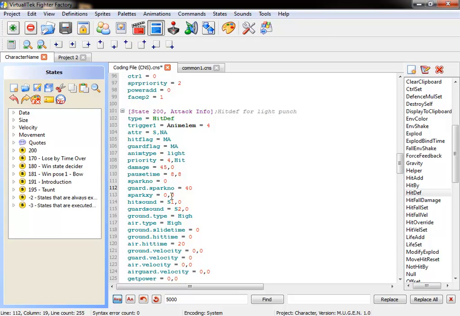The SparkXY is the alignment of your hit spark. It's a bit of trial and error, because you can't get the hit spark spot on. If you have a copy of the hit spark in your sprite file, then you can press this button, which is the offset viewer.